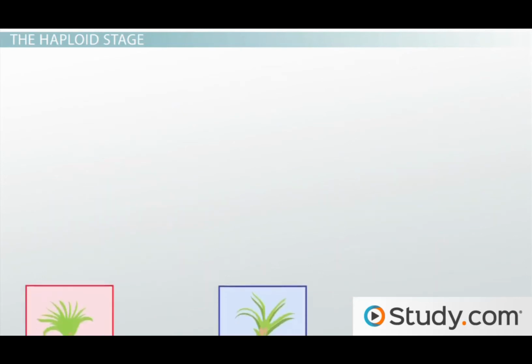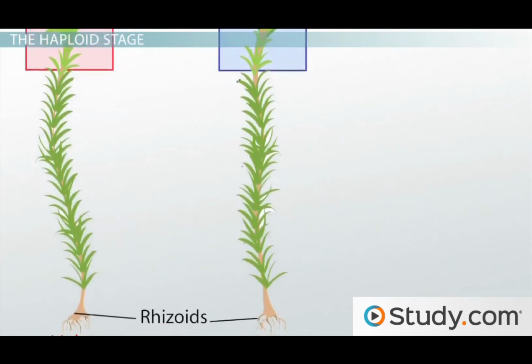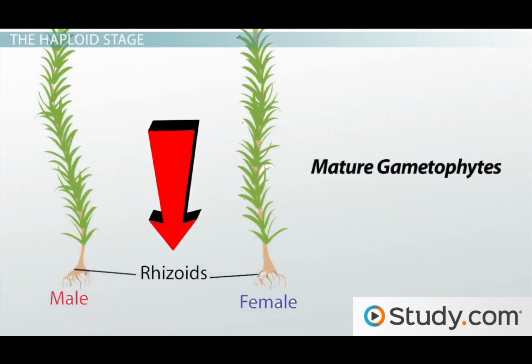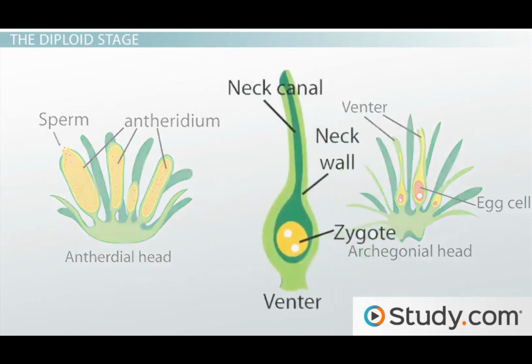The gametophyte, whether it is male or female, carries out most of the life processes for the moss plant. It is anchored to the ground by rhizoids, which are less complex than roots found in vascular plants. This haploid stage is capable of photosynthesis and supports the life functions of the plant. The diploid stage begins following fertilization. Sperm are released from the antheridia and swim using flagella into a female archegonia. Once the haploid egg and sperm fuse, there is now a zygote.